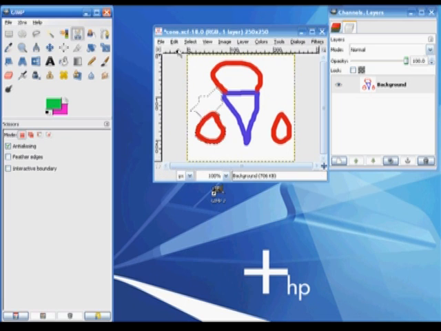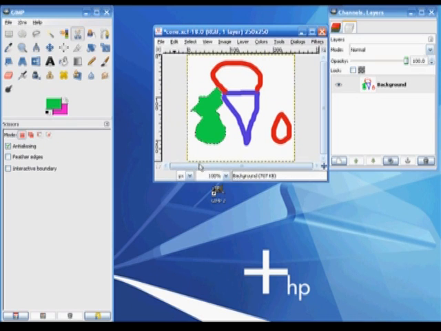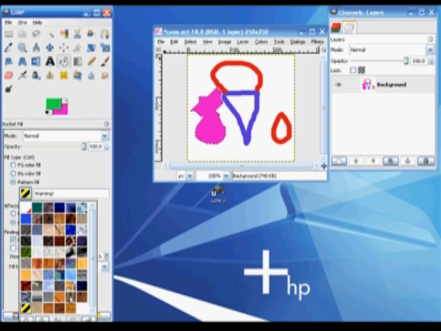Okay, so now then, go back up here to the edit. Now we want to fill with the foreground color, just click on that. Boom. We want to fill with the background color, we can go with that. Now under the bucket fill tool, you can see the different options we have here. Under the pattern fill, you've got several choices you can work with. Right now we've got the warning pattern, which is the black stripes on the yellow background. You just simply click on this icon, and here's several patterns you can choose from.